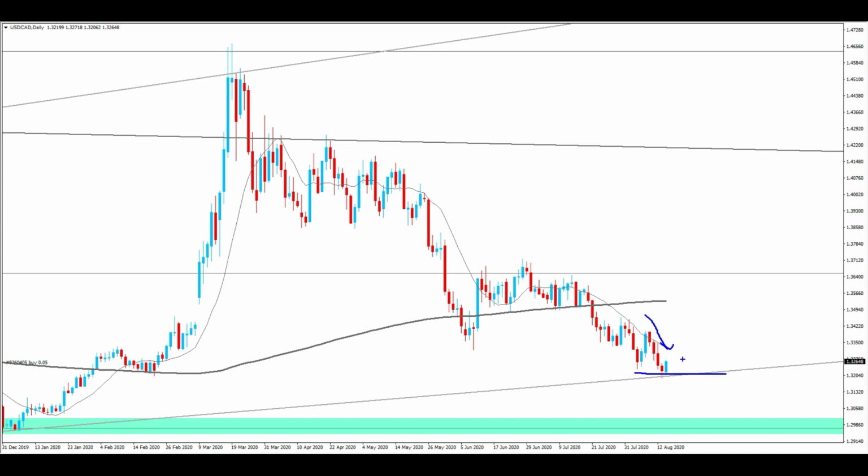And as for entries, you could be entering on the daily chart there, or you can be waiting for smaller entries as price pulls back and continues to the upside. And again, if you do get a break of that level, you can wait for price to retest that same area and then look for shorting opportunities there.